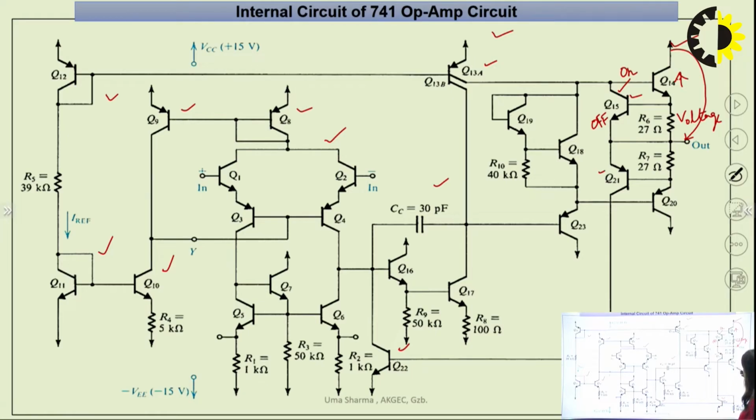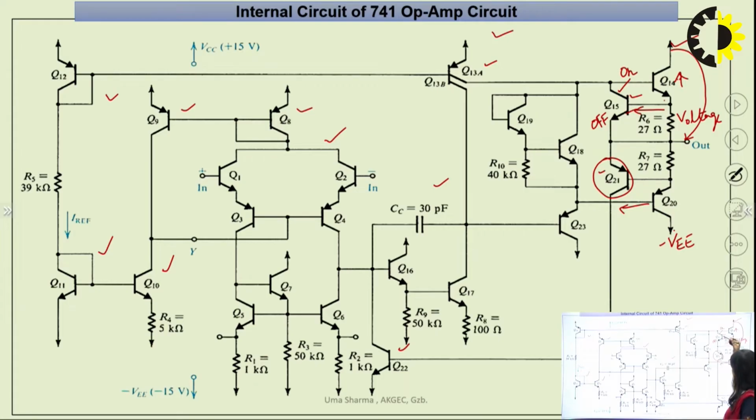Similarly, whenever this output node is shorted with the minus supply, in that case the transistor Q21 will be on, and that will actually rob some current from here, or in that case this transistor will steal some current from Q20 and Q40, and the excess current problem can be tackled. So this is how the short circuit protection circuit works.